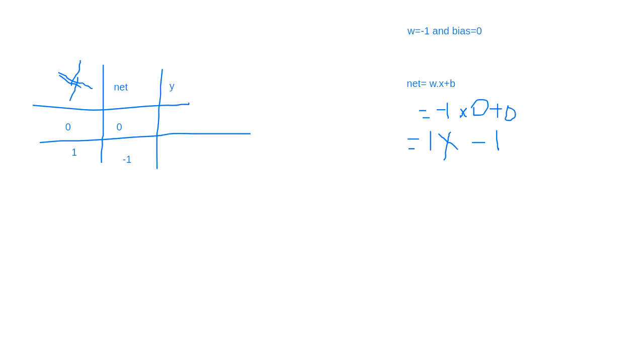Now, my question says that I want to make a single neuron and I want to make it a NOT gate. Then accordingly, what output do I want? For a NOT gate, what is my desired output? Yes, anyone? For a NOT gate, what is the scenario I require? 1 0. Yes. If input is 0, output is 1. If input is 1, output is 0.